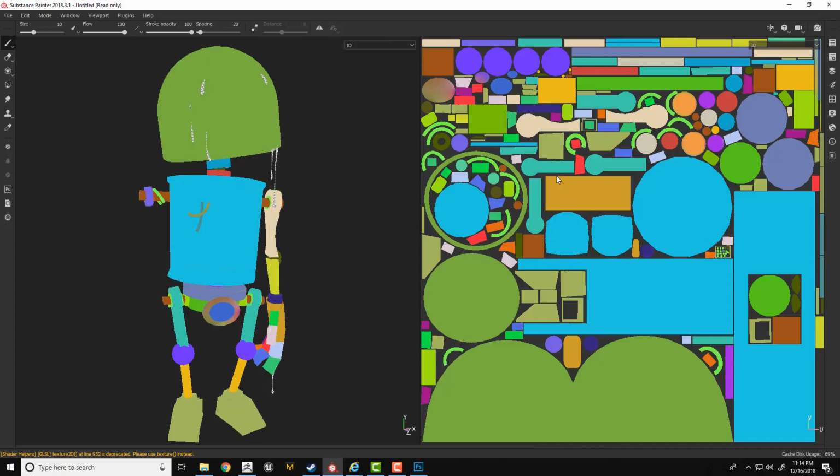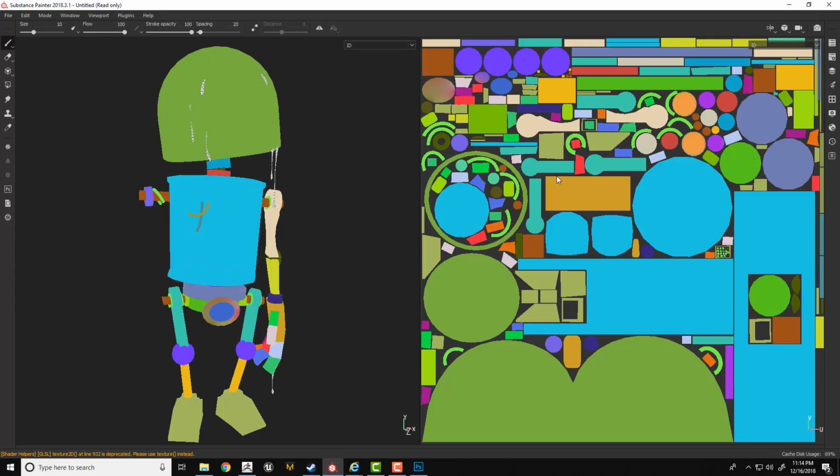ID map is just a color map where you assign a color to some specific element so you can have a mask created from it pretty fast. So let's say, for an example, you have a mechanical character who has hundreds or thousands of bolts or screws on it. You created a metal material and you want to assign that to every screw he has. So you go in and you paint that mask one by one. That's going to be a really slow process.